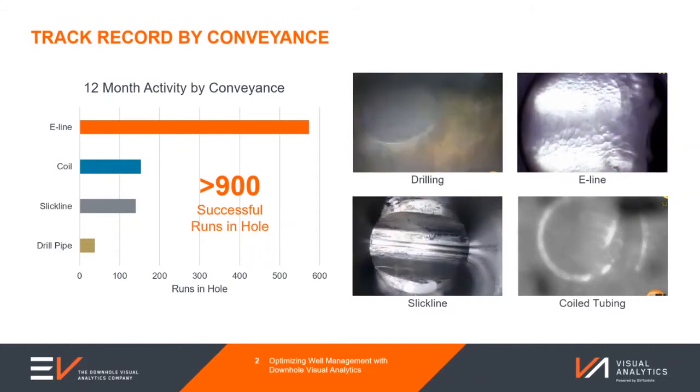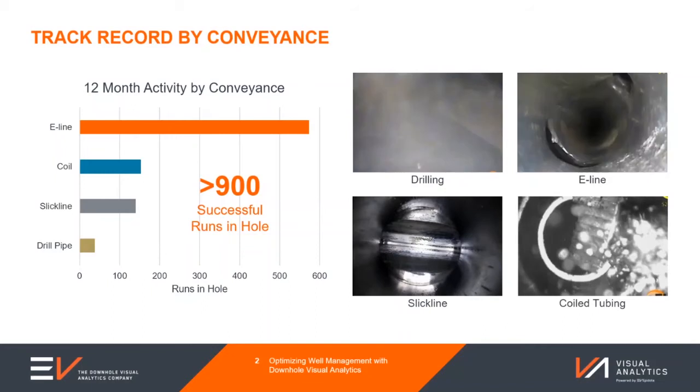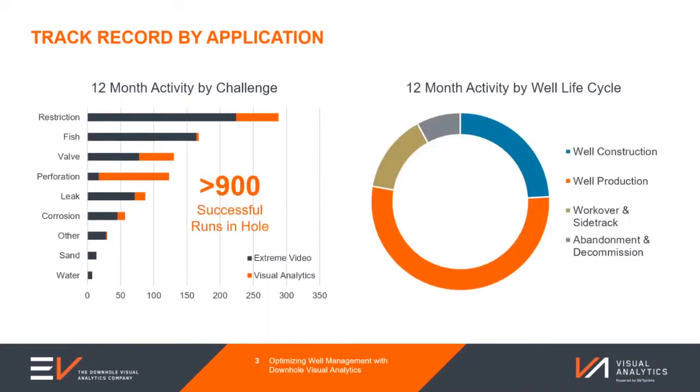As you can see here, in the last 12 months, we've performed over 900 successful surveys globally, which makes us the number one video provider. And you can see a different view of the applications that we're involved in, everything from diagnosing wellbore restrictions and helping to overcome them, through removing fish that may be stuck in the well and preventing safe production, and all the way down here to what is actually today's topic, a small but emerging subject of using video to help manage water production.